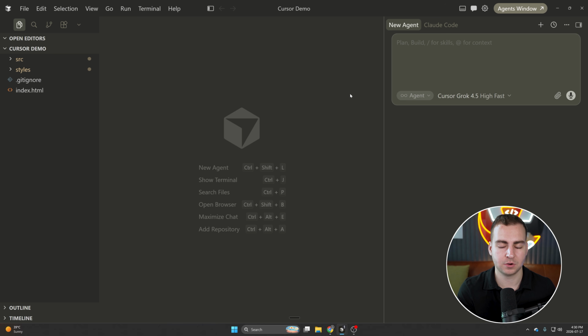Now I'm going to make this a lot larger. I'm doing that by pressing minus and plus. Now you're going to notice that this looks completely different than the agent view. However, it should be a familiar view if you've ever worked inside of any kind of editor.